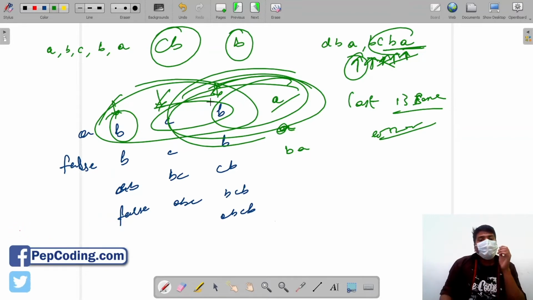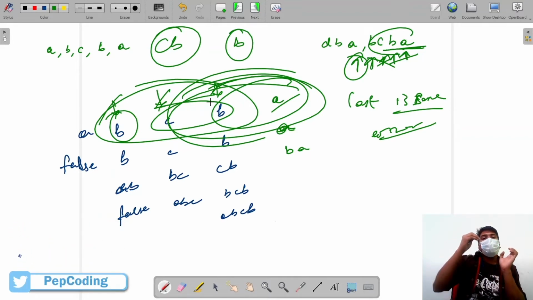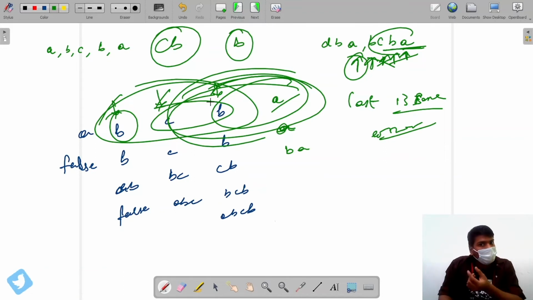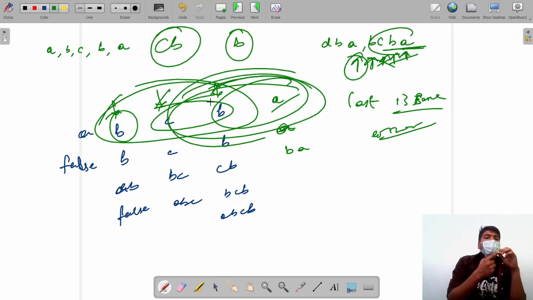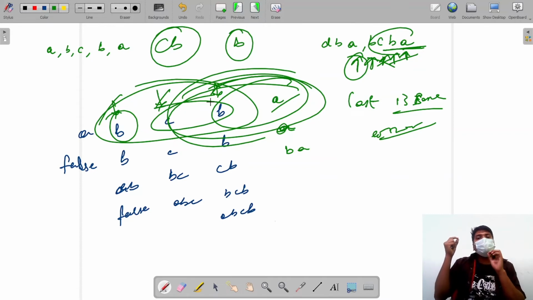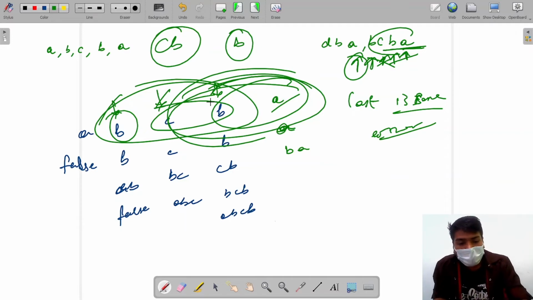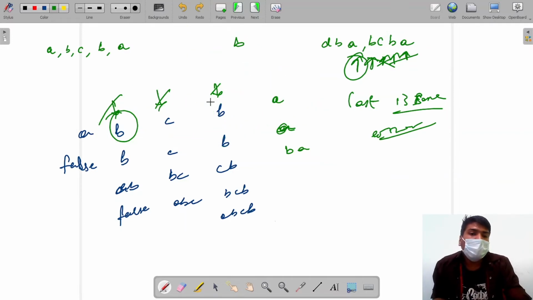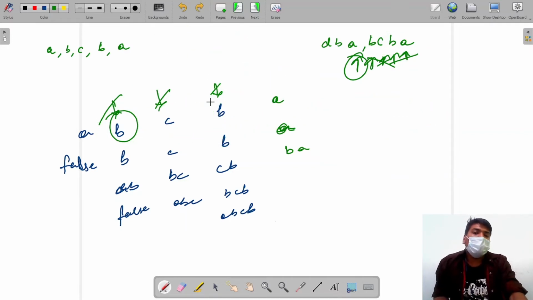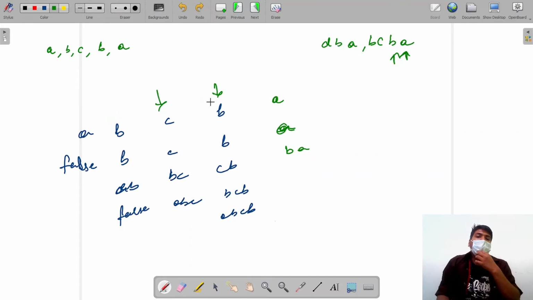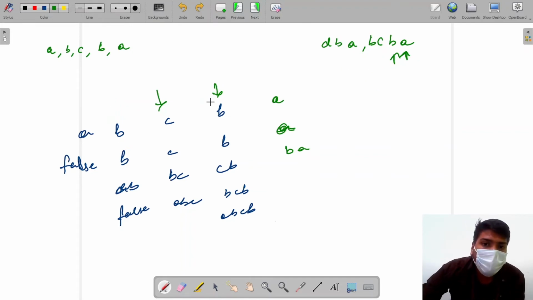So that is why we'll keep on adding from the ending index, from the last of the string. When we add from the last of the array, that will help us in checking the last element first, right? So we'll keep on checking from the last index to the first index. Okay, I think you got this point, why we are doing it from the end of the array. Now the next thing we'll see in our next example.